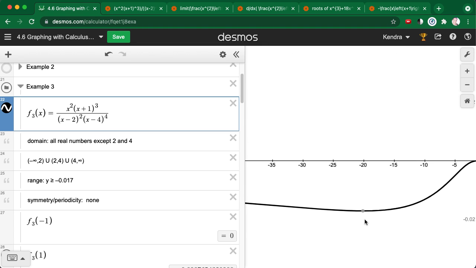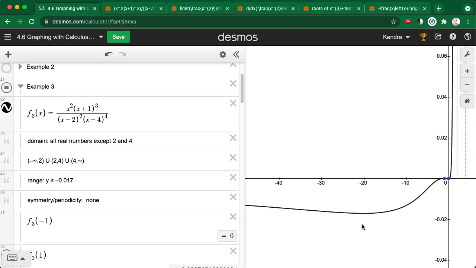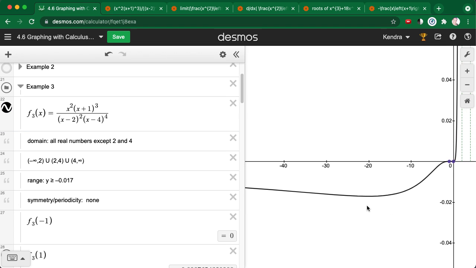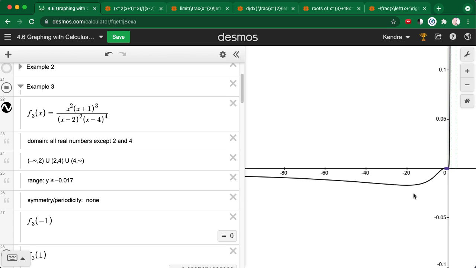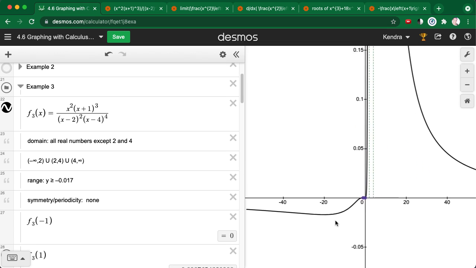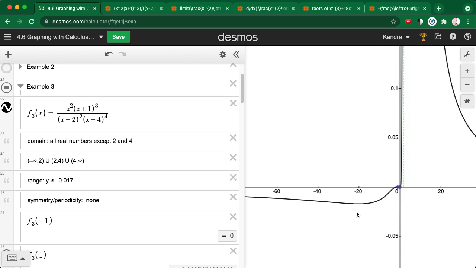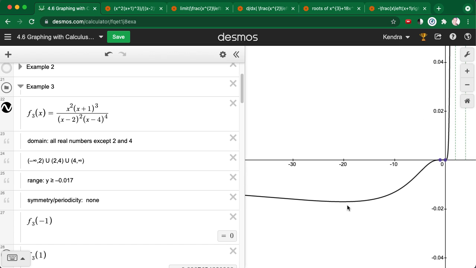And if I zoom out, that really accentuates that minimum value and shows it as a global minimum in a kind of interesting way. And look at the scale on the y-axis. This is negative 0.05. So it's a teensy-weensy y range compared to the x range here. Okay? And so that zooms in on that piece.